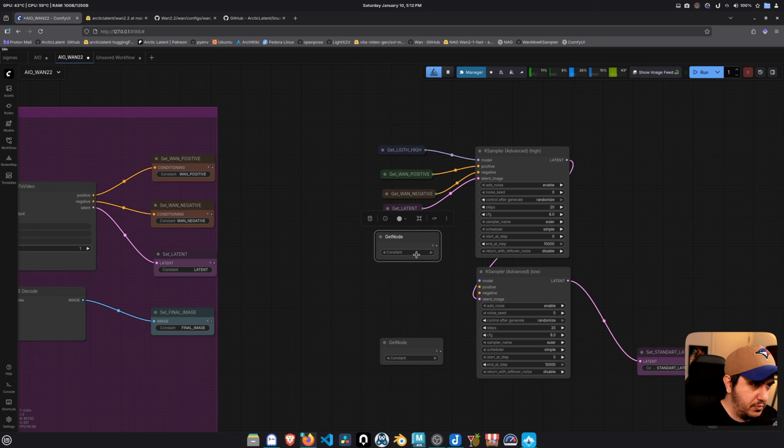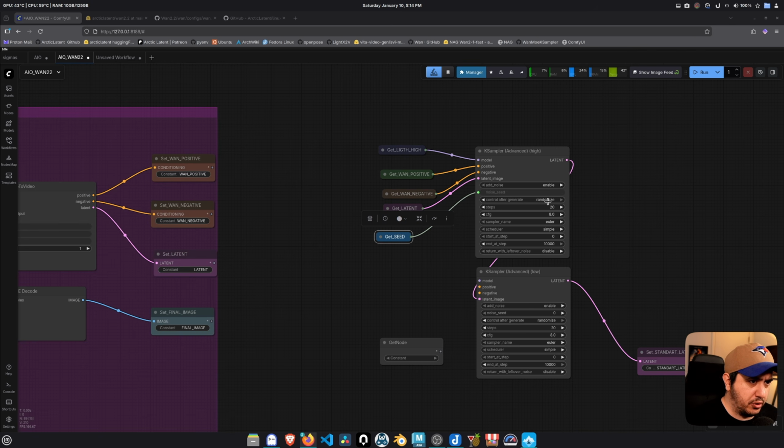Here is the important part. For our high noise, we are going to bring a random seed, which we already set up. This seed is going to be connected to noise seeds. So there is a reason why we are only adding a random seed to the high sampler. The high noise stage is where the seed actually matters. It controls, like I said in the beginning of the video, how the composition and motion evolve. So changing the seed here gives you different results, right? The low noise model is just refining what already exists in the latent image that it gets from high noise. So changing its seed usually doesn't produce meaningful differences.